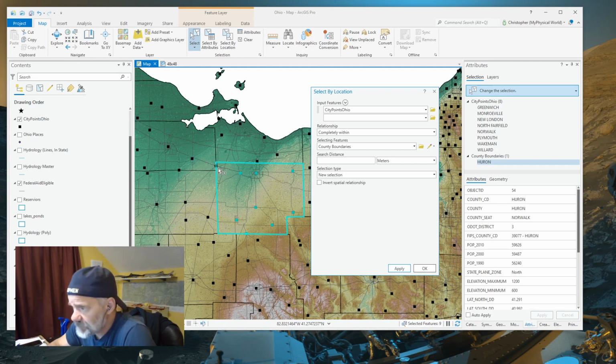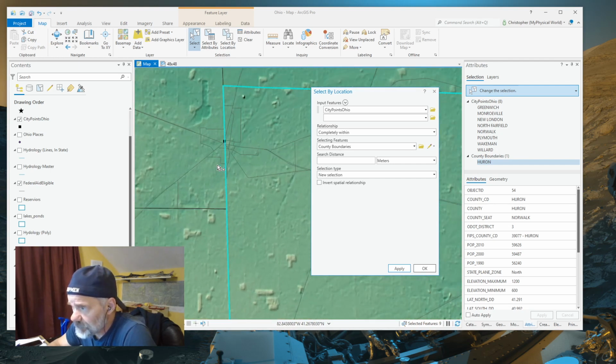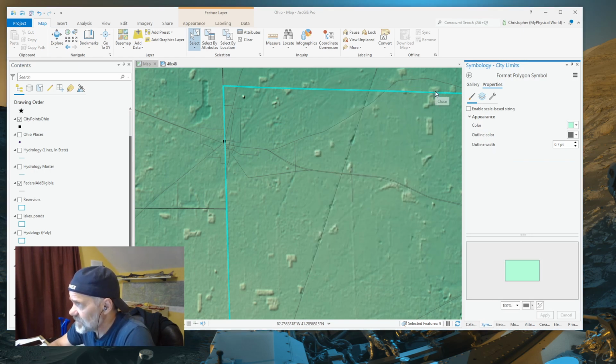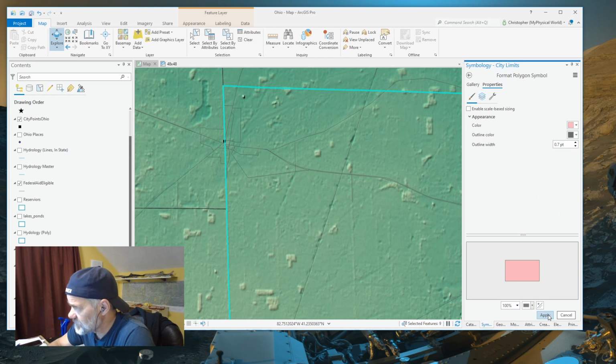So what I'm going to do is, since this point is right on the boundary, right on the border, okay, technically where this point was actually clicked on the map is actually in Sandusky County, okay? But politically, it's in both. And I have a layer. Let me change the symbology on that layer. Let's cancel out of here. And let's change the symbology to something that we can see better. Let's make it kind of a soft rose color. Okay, and let's turn that layer on.